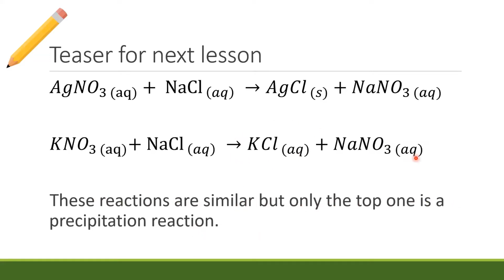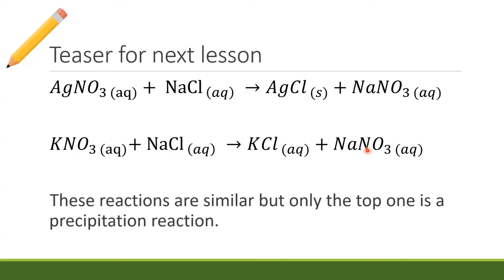Can you guys tell me why this bottom one is not a precipitation reaction? Because they're all aqueous. That's what I was gonna say. There ain't no solids. They're all liquid. There is no solid in it, exactly. Yes, sir. They're all aqueous, so that means there is no solid that's formed. These will be colorless solutions, and afterwards they'll be colorless solutions.